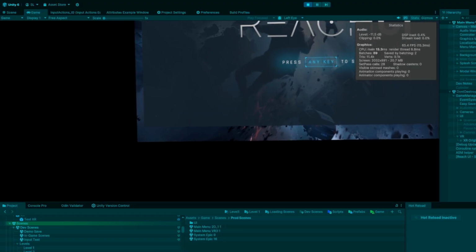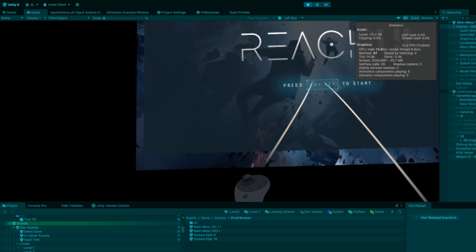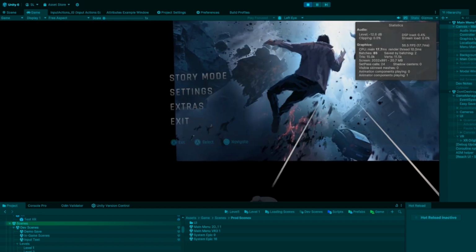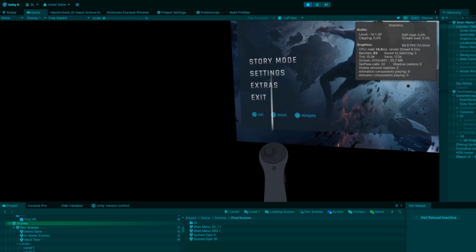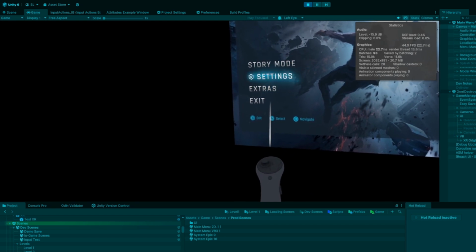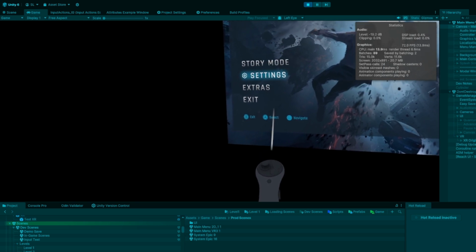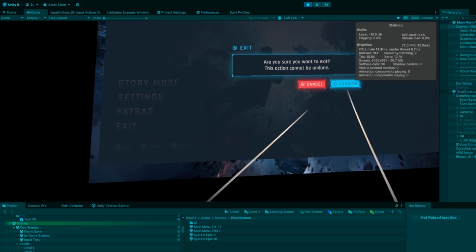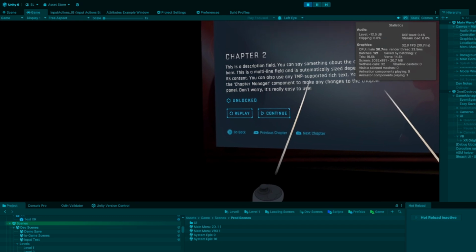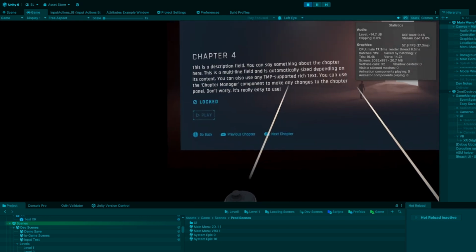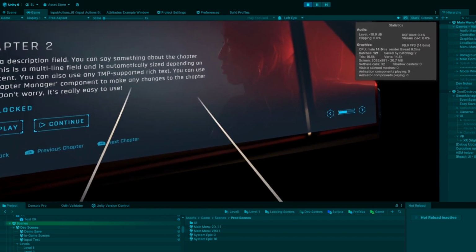Okay, so here it is in VR mode. I got the controllers working, the interaction, and you can press any key to start. The actual pointing works, and it also detects the XR controller, so you can move and navigate the menu with your joystick button. I had to test all the buttons and make sure everything's working. You can use the grip buttons as the shoulder buttons, and yeah, it's looking pretty good.